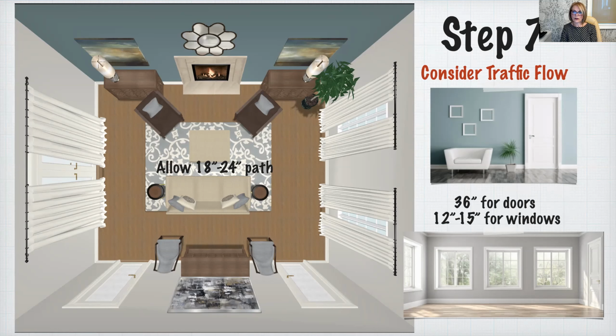And equally for windows, especially if you've got window coverings on them like this, you don't want furniture right up against the wall. So you want to leave yourself at least 12 to 15 inches away from the wall. Even if it doesn't have curtains, I really like to have the sofas just about a foot away from the wall because it makes the room actually feel cozier. If you have the furniture all stuck against the wall, it just feels like you're too tight.